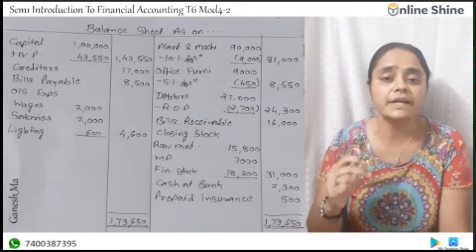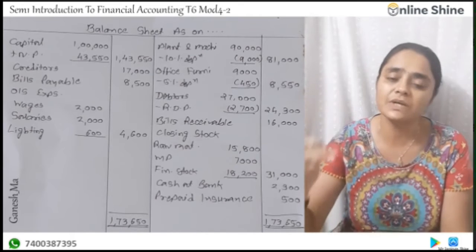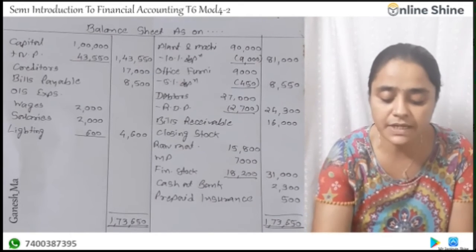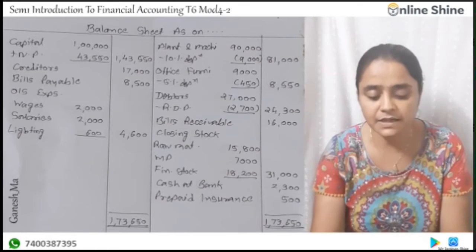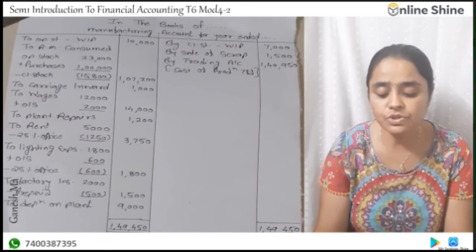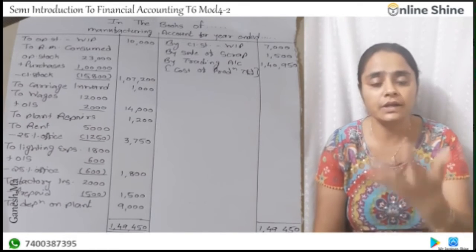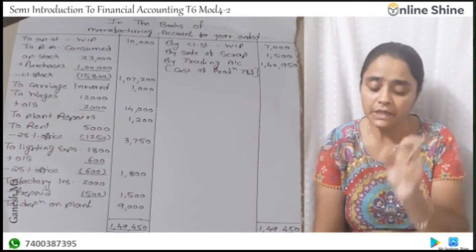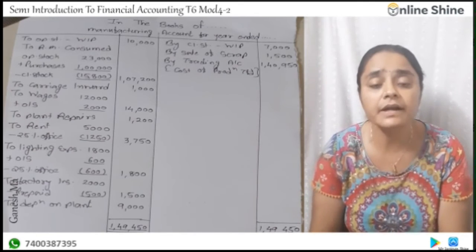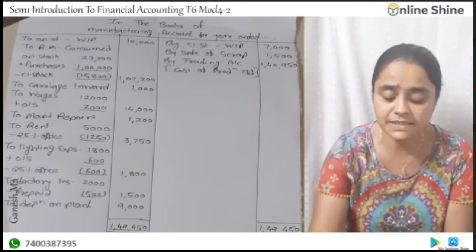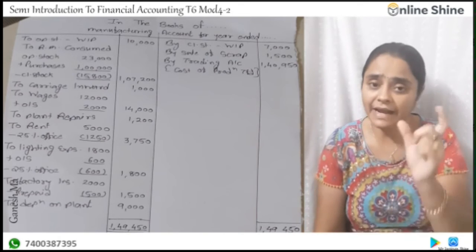See, now my outstanding total expense comes to 2,000, 2,000 and 600. So the total outstanding payable is 4,600. Now in lighting, where do you put the lighting? It is in your manufacturing account. We have put it in the inner column of rupees 1,800. In that you will add this 600. Understood? So I've added 600.